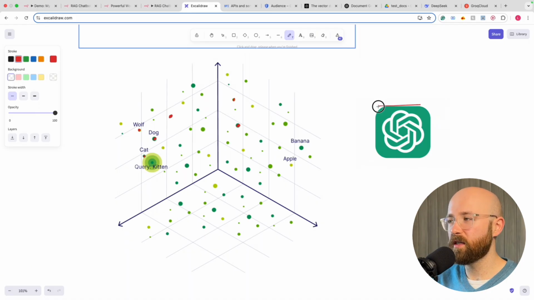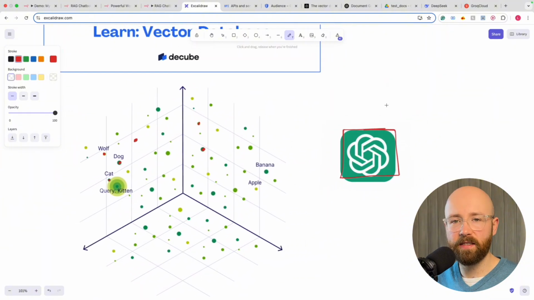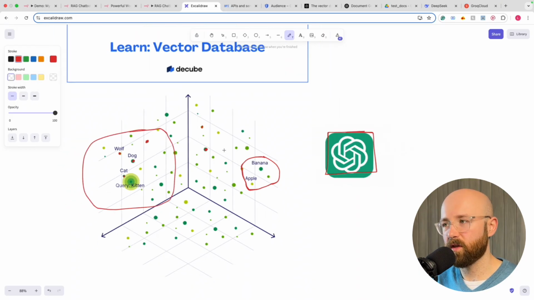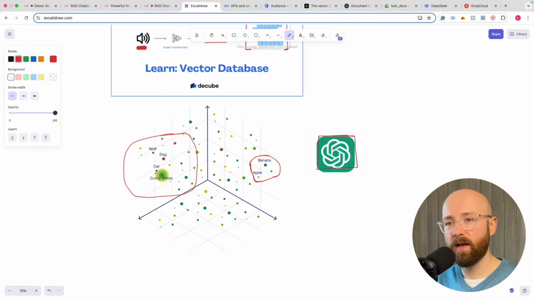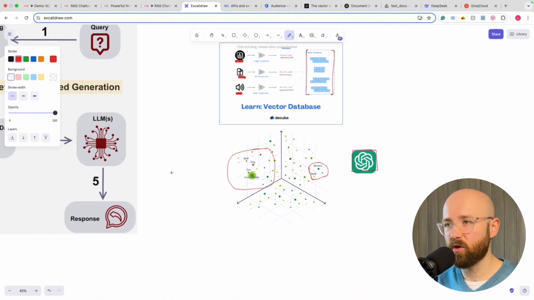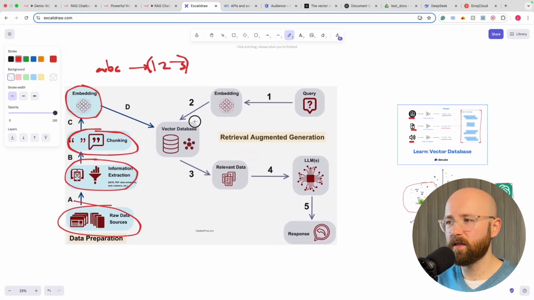Well, that's why you need a pre-trained LLM so that it can decide what the embeddings should be, such that it then gets sorted in some capacity. So like, for example, this could be fruits, and this could be all mammals, for example, something like that. So that's how then it's very efficient at searching for things, because it can find related items or objects or vectors really fast. So that's your vector database here.